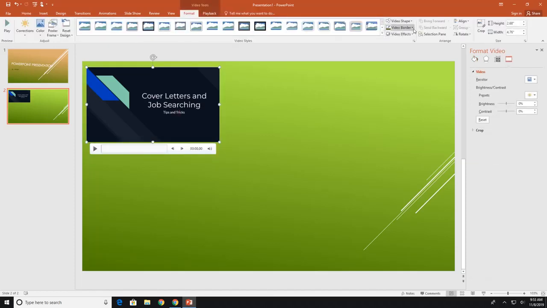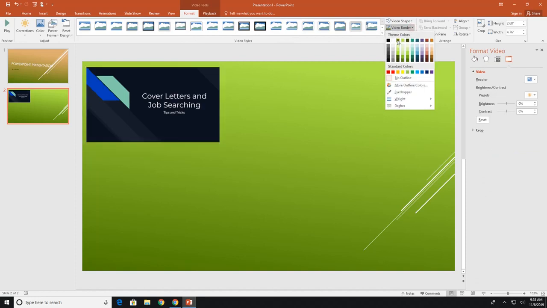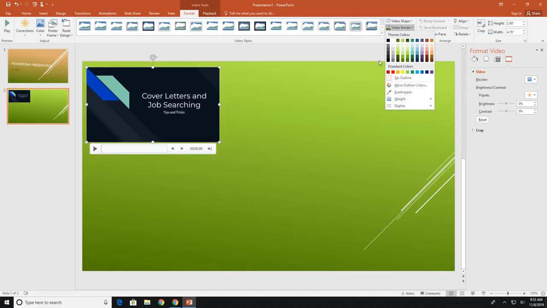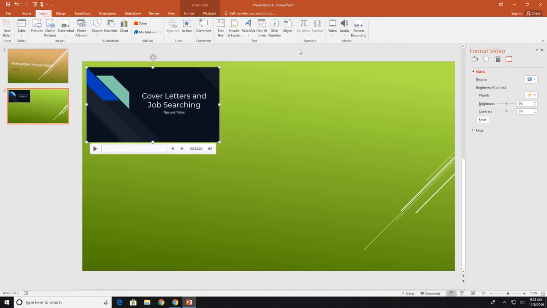And when you click on it, you can change if you wanted to create a border on it. It's very faint, but you can also change the size of the border. You see how the white border is getting larger at the very bottom, and then it's going to shrink as I go up. So there's a way to customize everything on this. In audio, you can insert audio on my PC, or you can actively record an audio to put on your presentation. It's very simple.